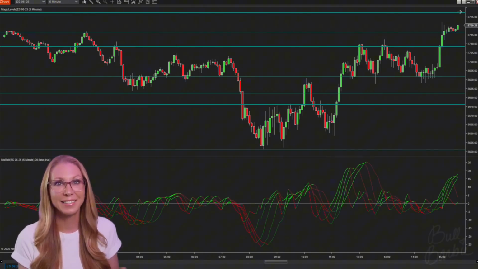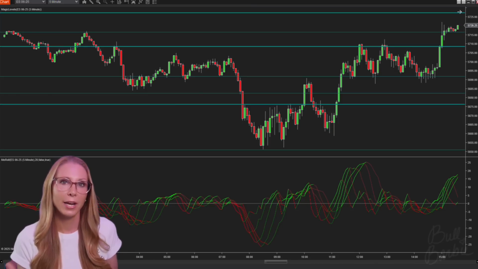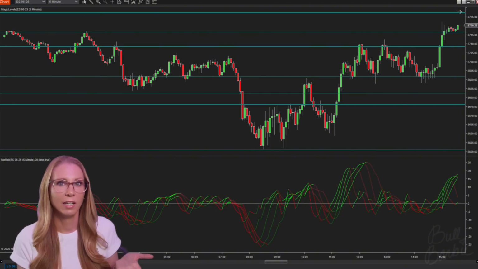So I designed this tool around the 5-minute and also the 15-minute intraday charts, but it can be used on the lower time frames as well. At a point, you'll run out of lower time frames to watch. And as with anything in trading, the lower the time frame, the less reliable and more noisy the signals are.